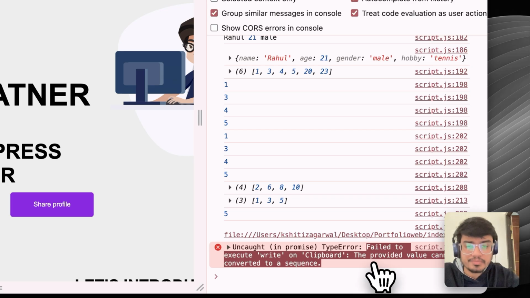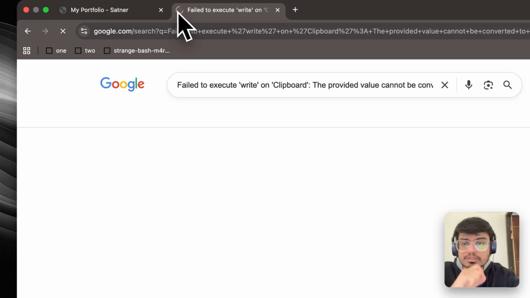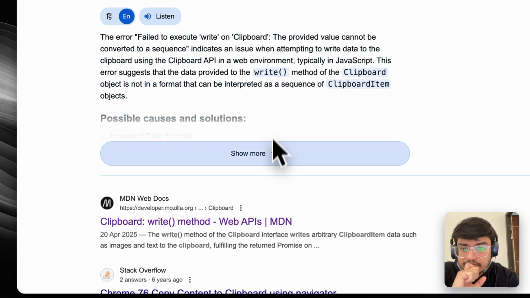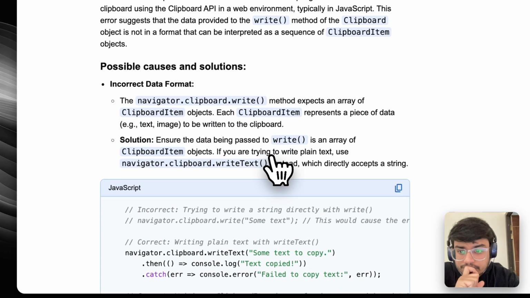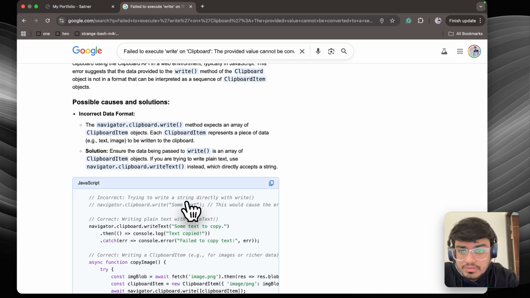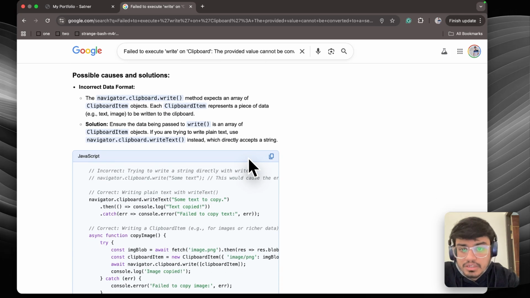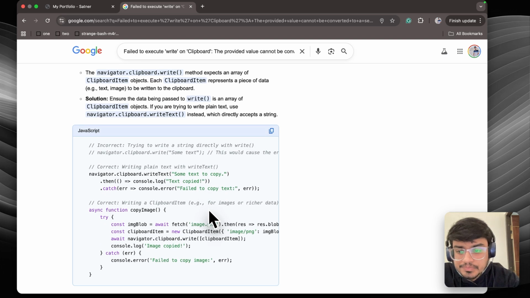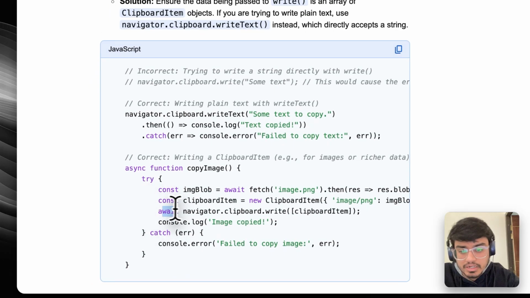The error is about write, instead of which there's a method that directly accepts a string: write text. Also it returns a promise, so it's an asynchronous function that we need to create. Then only we can use it.